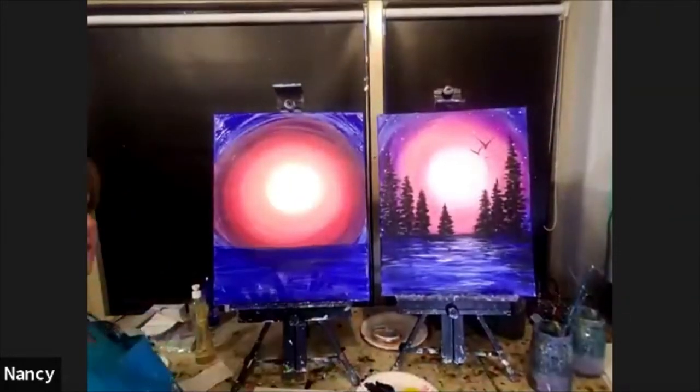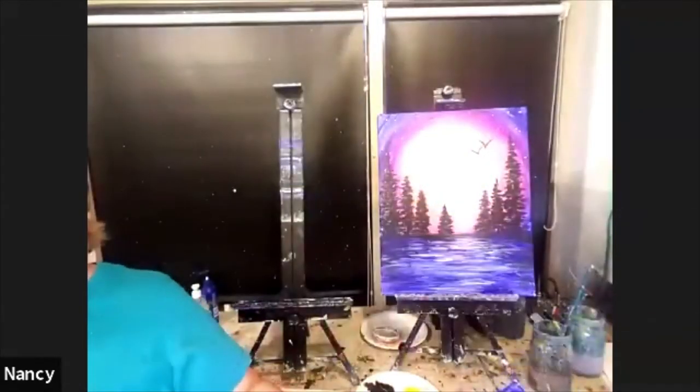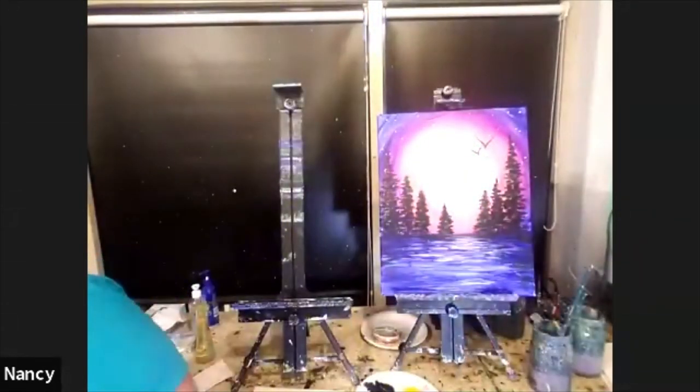Now this is still very wet, so I can wait or I can wave it around. That's another way I can do it. Or I can put it in front of a fan or I can put it in front of a blow dryer. It's easy and fast to just wave it around and then you don't have to put away your fan or your blow dryer, but whatever is easiest for you. And that will speed up the process.